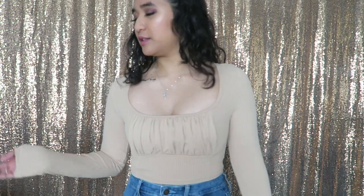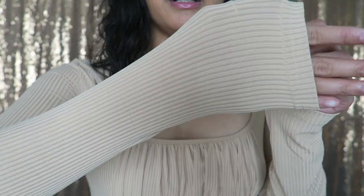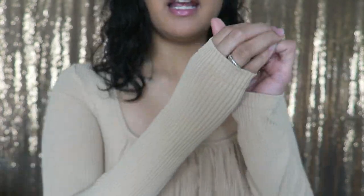So the first thing that I picked up is this crop top. It is definitely a lot more cropped than I was expecting, but I picked it up to use as a layering kind of basic. I picked up this color. I also picked up other colors. I think they're somewhere in the box. I'll show you guys when they pop up. I'm kind of just gonna do them in order of when they come out. I wanted it to be a little longer up to my belly button, but it is really cute. It is a very comfortable material. I don't know if you guys can tell just by looking at it, but it's very stretchy, very comfortable, and very warm. So I'm excited to have this.